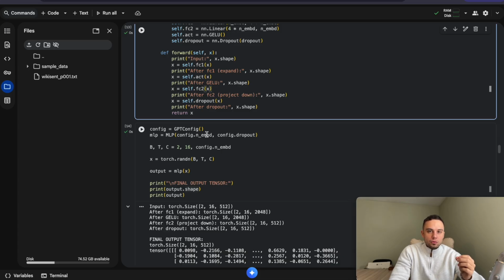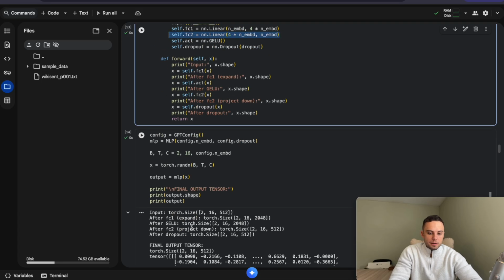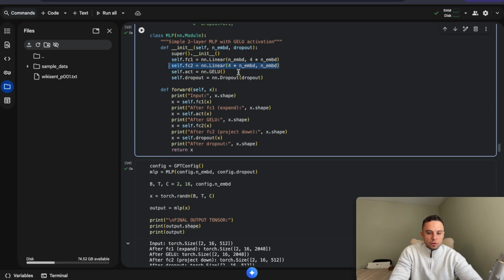Okay, so after that we expect our layer to return exactly the same shape of matrix that it received. So we pass through the second linear layer right here, which is going to size down. In the second linear layer, we expect 4 multiplied by the number of embeddings, and it's going to output the same number as the number of embeddings.